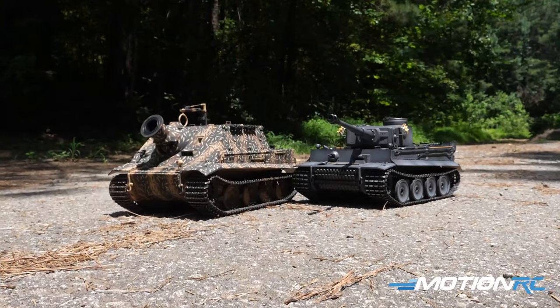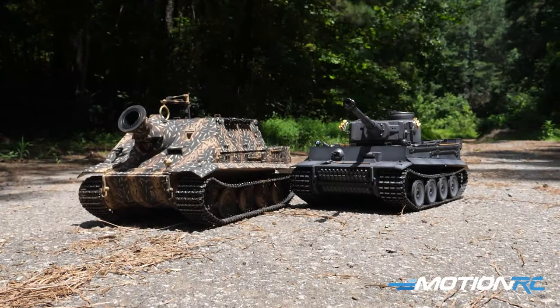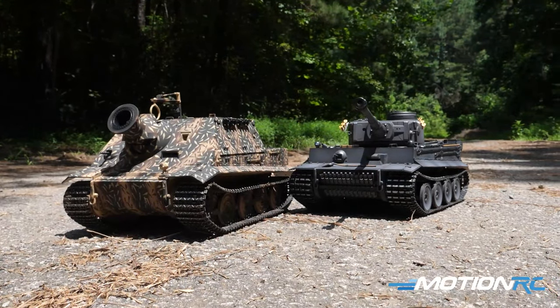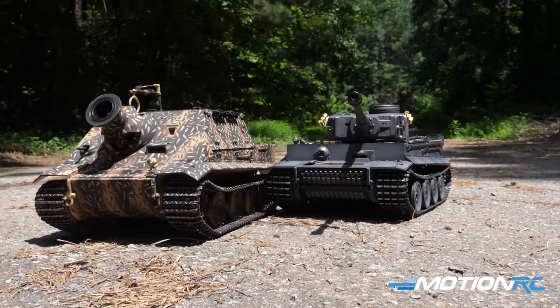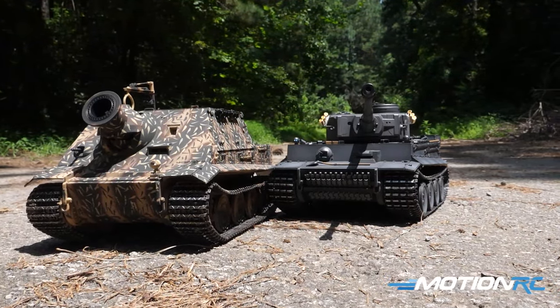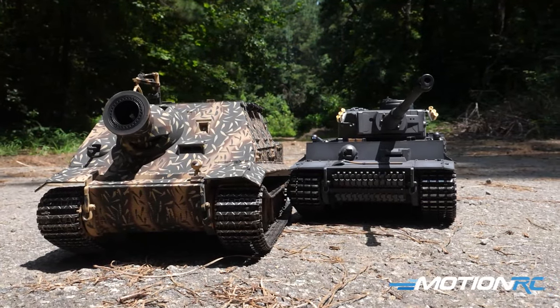There you have it, guys. That's basically it. The tank driving around. I was just driving around the property. And she's fun. She definitely has some speed on her, which I was surprised at. She's faster than some of the Henlong tanks that I had driven, but she could definitely drive nice and slow. I can't wait to get another one and try out the IR sensor. I didn't get a chance to do that on this video.